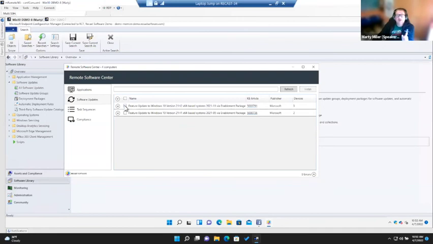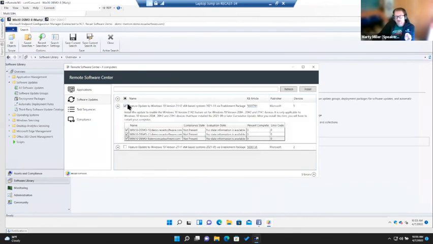The idea is, anything that shows up under software updates in Software Center is going to show up in Remote Software Center. The big question that we get a lot with this is, okay, great, you're starting to do my updates for me or for my user. What does that mean to them? And that's a really good question, right? Because a lot of these updates, if you're doing the big updates, will potentially require reboots or something like that. It's just as if you were going into Software Center and clicking start.